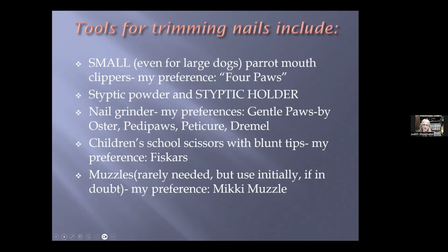And I never hold or touch a dog any harder than I would hold a baby bird. I mean, literally, big dogs, you don't smash and hold their fingers. Nobody likes a bone-crushing handshake, and dogs don't like having their hands held tightly when you are trimming them. You hold them and restrain them appropriately with towels or whatever, and they will just sit there. And we teach them that when they extend their paws and are relaxed, then I stop. And eventually you'll see them, oh, here, see, I'm extending. I'm going to make you stop. So they learn that, and they get crackers when we do this as well.